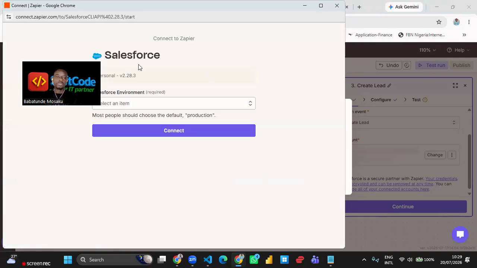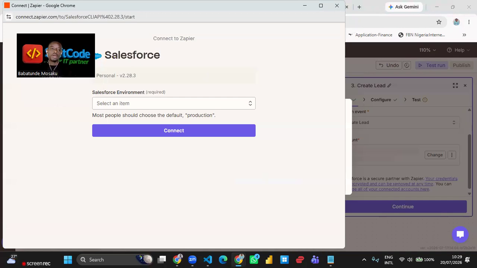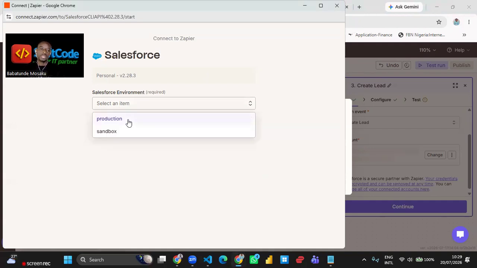In some environments it will not ask you for the Salesforce environment; in some, it will ask. So just click on production, not sandbox, please. A developer org does not have a sandbox. It only has one environment, which is production.